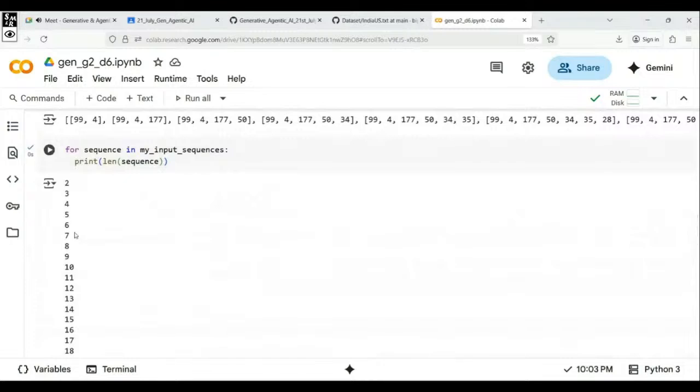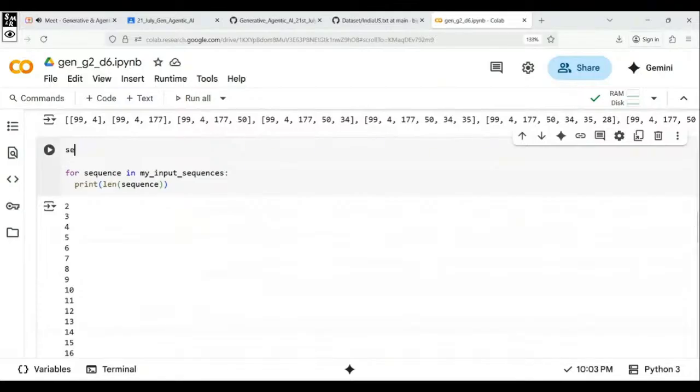So if I have this thing, thereafter what we do? We can just store these lengths into a particular list. I will give it the name sequence length. Sequence length is blank. So this sequence length I will store over here, dot append.